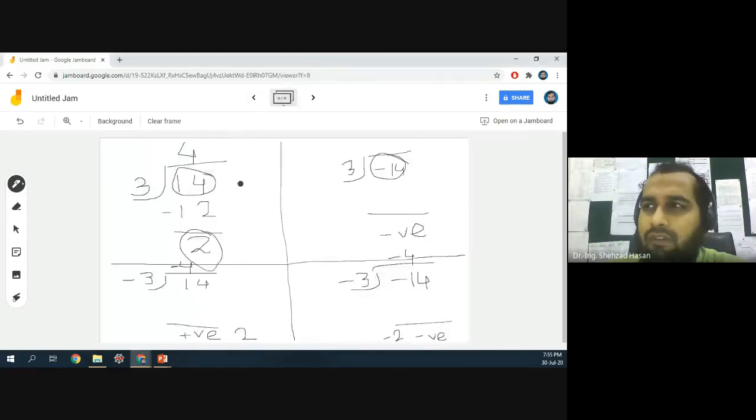So this is going to be the same over here. You're always going to get a 4 and a 2, a 4 and a 2, right? So you always get a 4 as a quotient and 2 as a remainder in all of these cases, if you consider that the sign of remainder matches the sign of dividend, right?